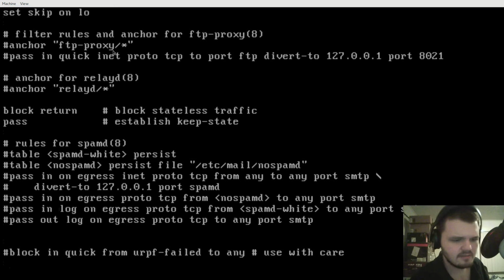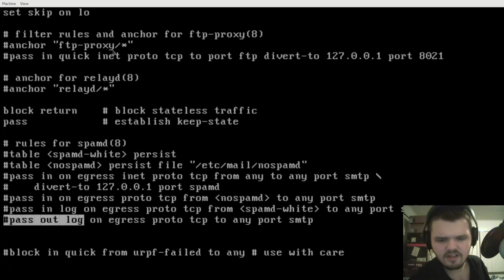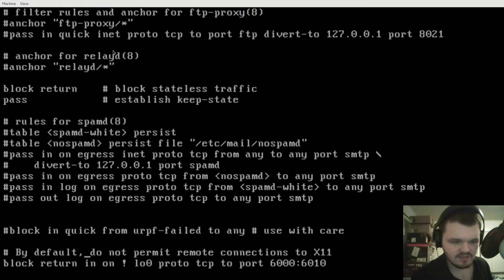That's what the log thing is right there. We see here pass out log. So I believe if there would be any traffic on SMTP, it would log it. Or any outgoing traffic rather. I'm still not used to the syntax, but I am reading these examples just to see how this could work.